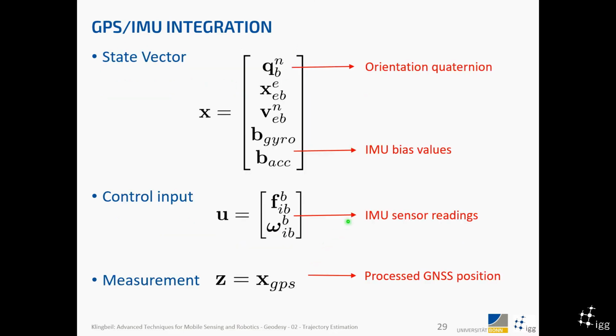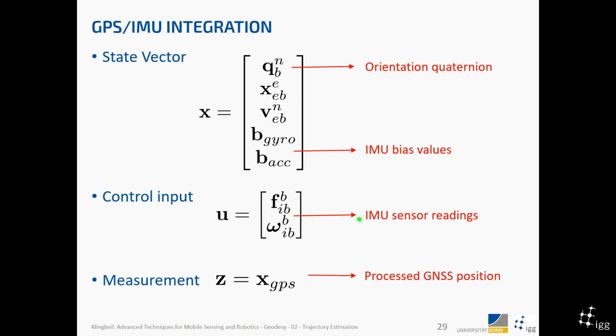Okay, this is written as vectors. So I repeat what I just said. The state vector is this quaternion here representing the orientation. This is a position. This is a velocity, and these B gyro and B accelerometer are the bias values of the sensors. So it's 3 axes, 3 axes, 3 axes, 3 axes, and this is actually 4, but with 3 independent parameters because it's a quaternion. So 3 angles basically here.